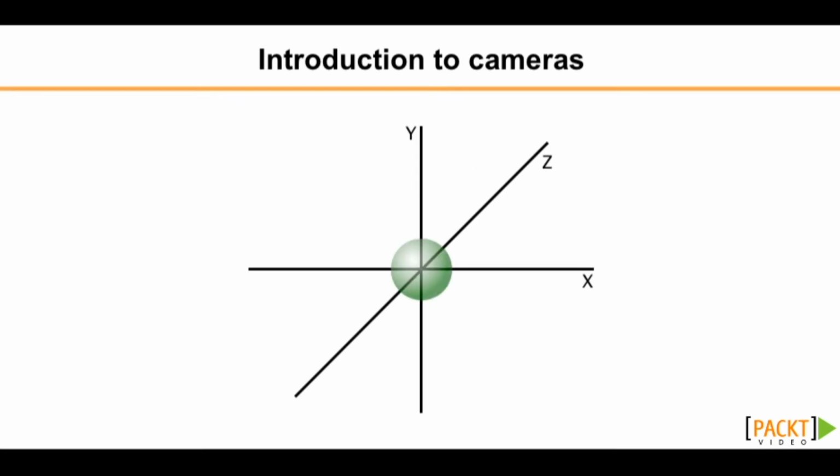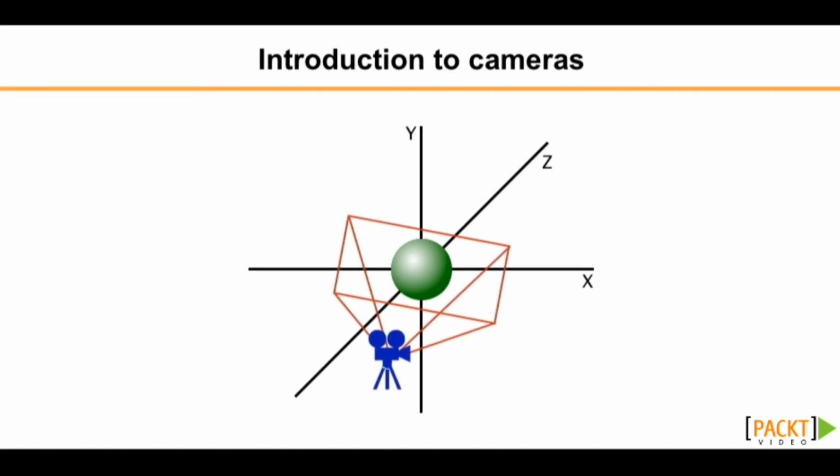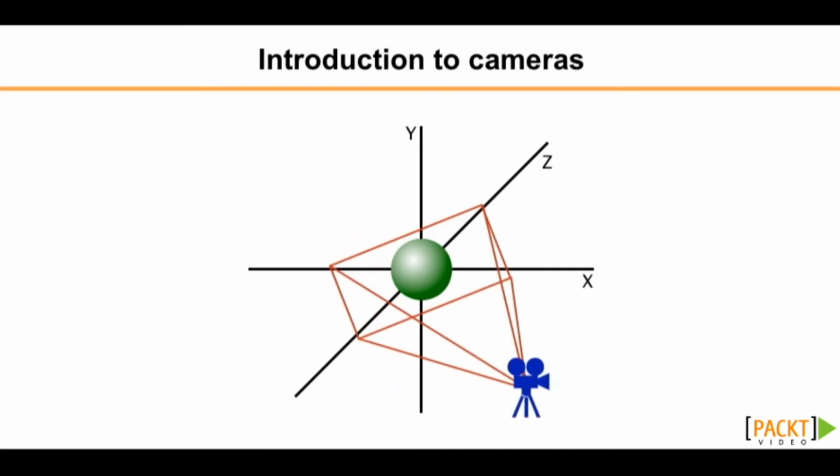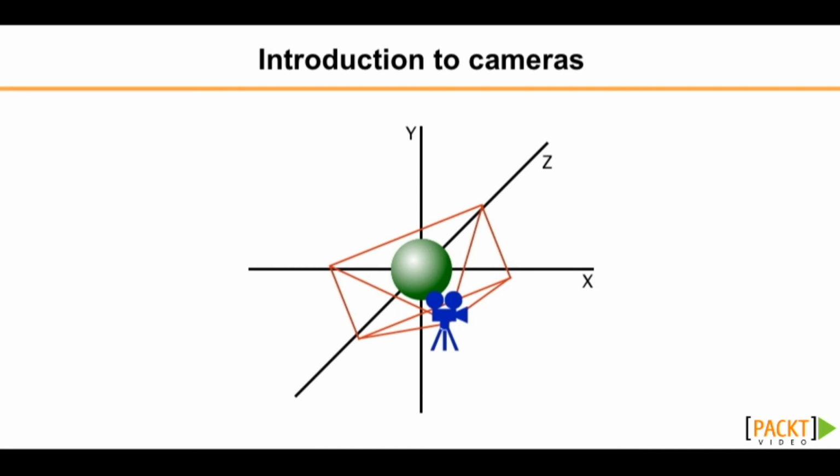So if we had an object in the scene, we would need to have a way to look at it somehow, because the screen is still 2 dimensions. And that's where cameras come in. Cameras define what's called the frustum of the camera, which is a visible area of the 3D space, a 2D representation of the 3D space. So we can position cameras in different angles. We can turn them to the right and to the left, top, bottom. We can get them far away or near the object.